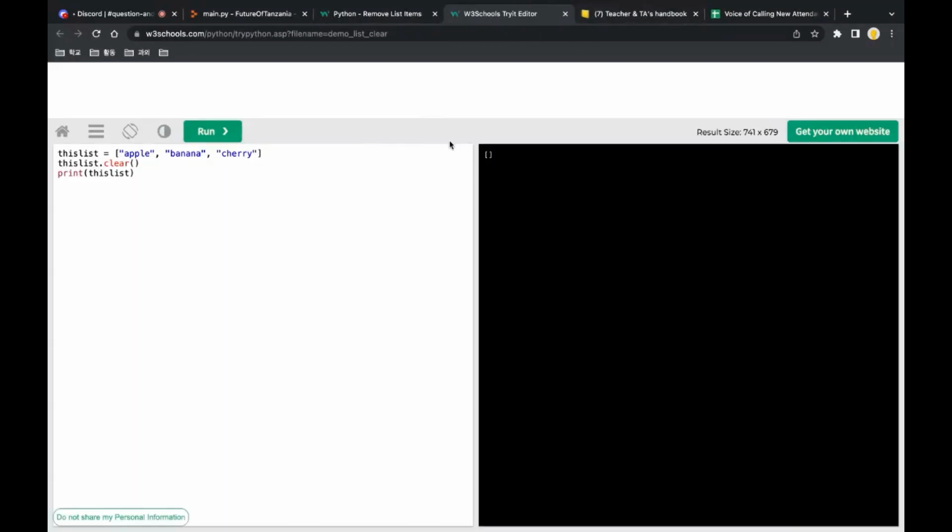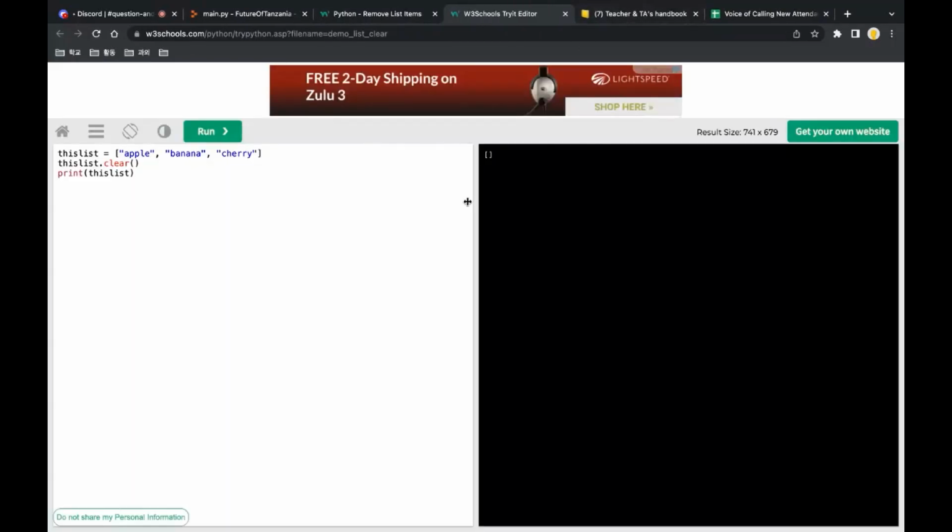So let's see what I'm talking about. Yeah, since we cleared our list, we have nothing inside. So apple, banana, and cherry are gone. And if we print that, we're only going to see the square brackets that were on the outside of our list.